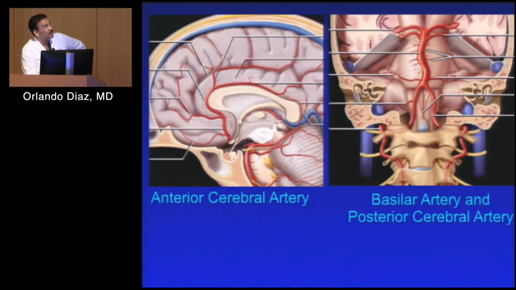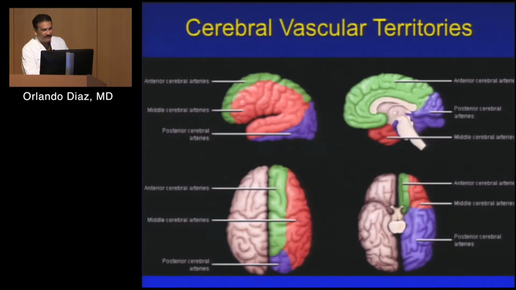Of course, the M1 segment is basically one of the most important branches, but still, ACA is going to the anterior part of the brain, anterior cerebral, and the basilar is the one. This is the brainstem. So God made two vertebrals to supply the basilar because the basilar is very important. It's more important than any artery of the brain because this is supplying the brainstem. The patient can be in a coma, can be dead very quickly if we don't open the basilar artery.